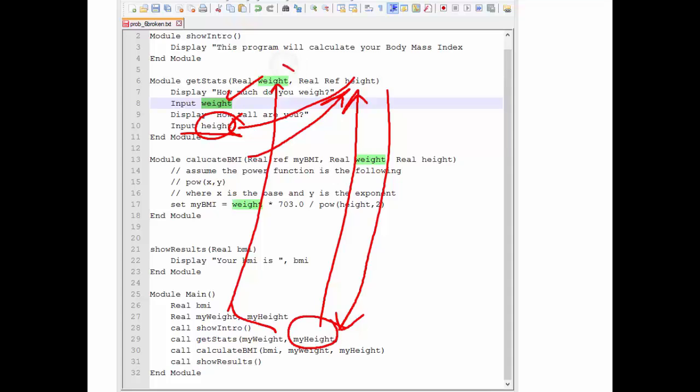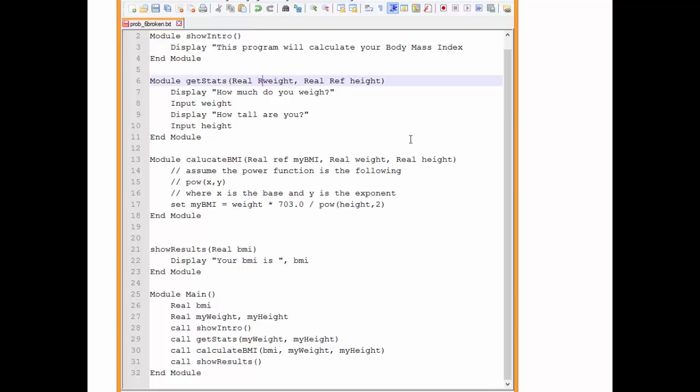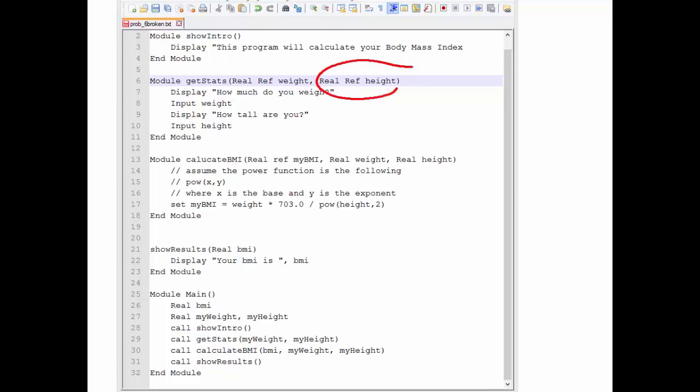How do we fix this variable for weight right here? What we're going to do is add in this keyword right here, ref, for reference. Okay, so let's go ahead and delete our other drawings there. We're going to fix it here. So we put in ref right there, and now we're good to go on that. So now you notice here we have two different areas here that we use reference, and this is for getting input, so it passes it back to the caller here. And you can see that this will make the round trip in both cases.